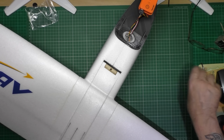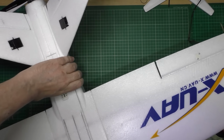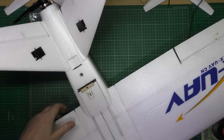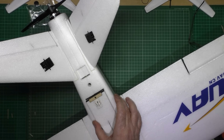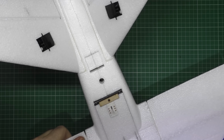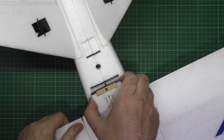And then if I can show you the back, I just wish I had a bigger work area. And on the back here, you'll see that I've cut the piece out. Can I zoom in a bit? Not much. I've got no more space on here, sorry. So I've cut the back piece out.